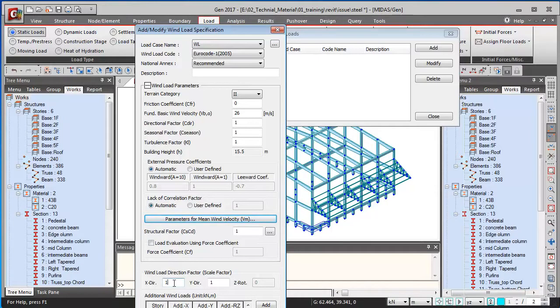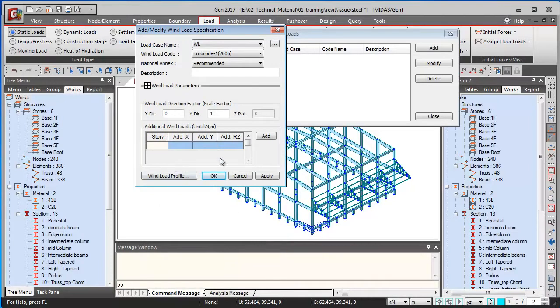So firstly, let us provide it in the y direction. This is one way, and if you want to provide in the x direction, then x factor will be 1 and y will be 0. So let me just provide it in the y direction for now, like we have decided, and we can just do this minus so that we can see the rest of the commands, and say apply over here.